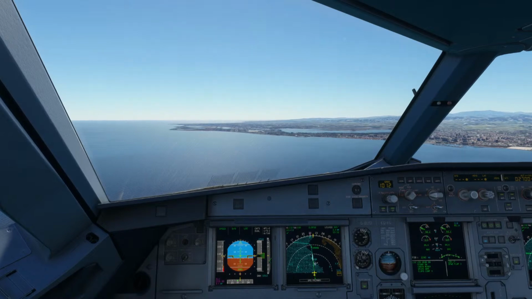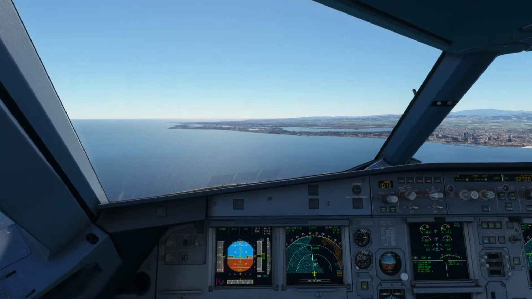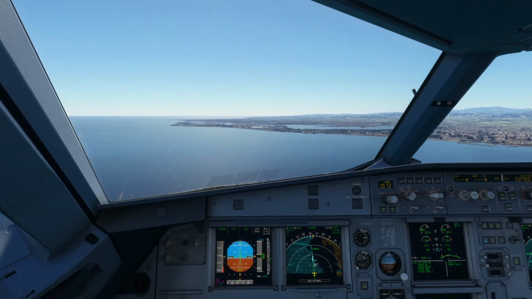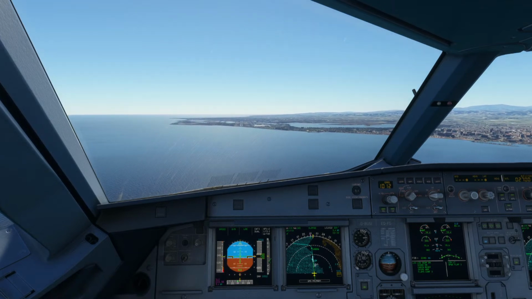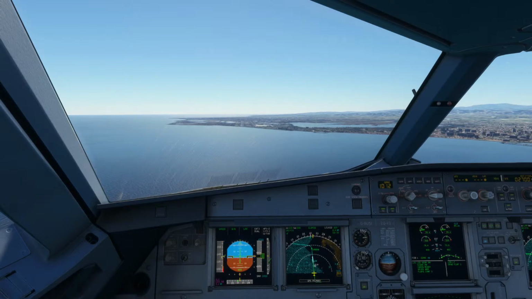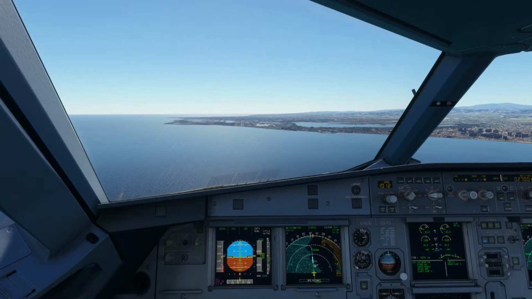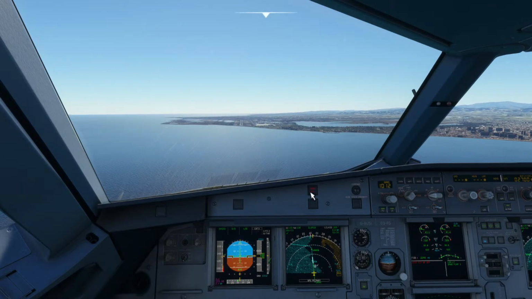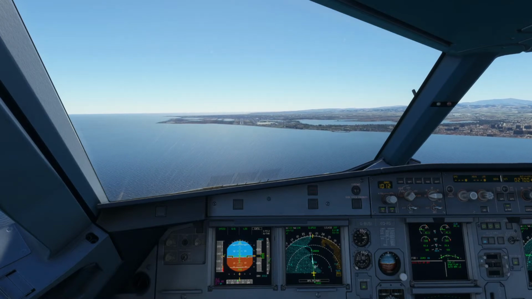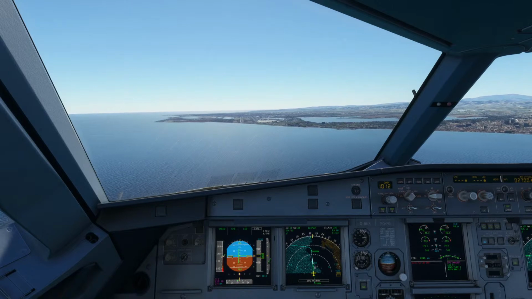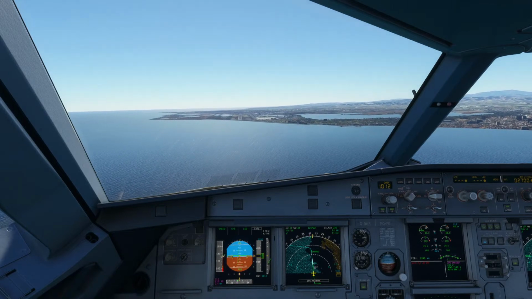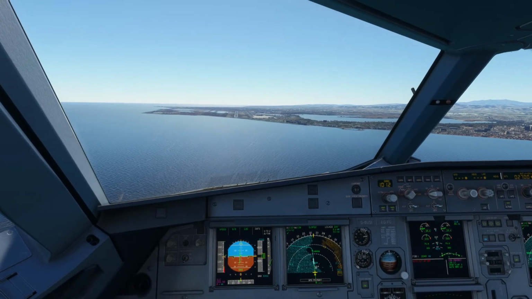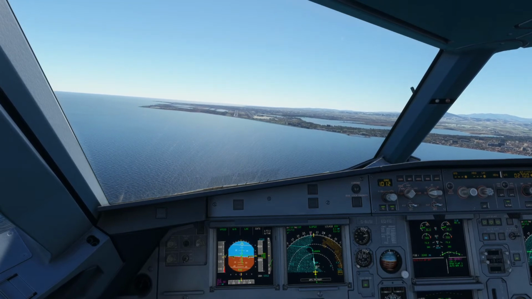Crosswind still 13, 14 knots at the moment. 1,000 feet, 3.3 miles. 15 knots of wind at the moment, so it is getting stronger. We're just coming up to 850 now. I have control. Okay, looking good on the approach at the moment. Just need a bit of left. Let's get back on the centre line.